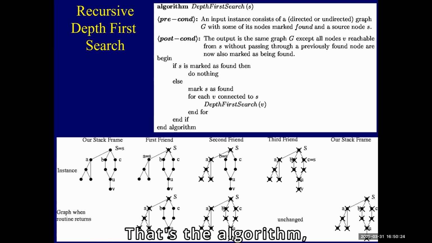That's the algorithm, right? That's the problem. All right, so what's the code? Well, if you need a base case, suppose I'm starting at S, and S already has a breadcrumb on it, it's already marked, one of these X's, then I do nothing, I'm done, I just go home, right? That's the base case.